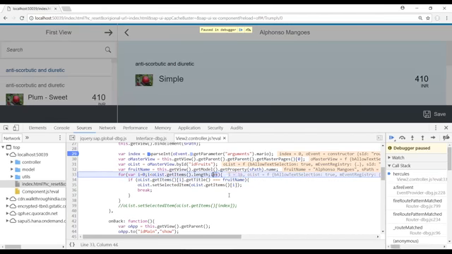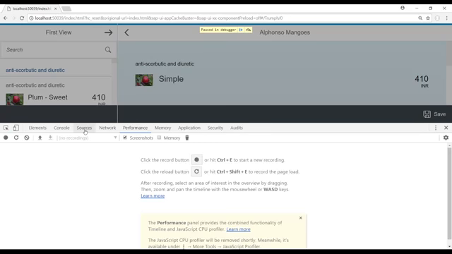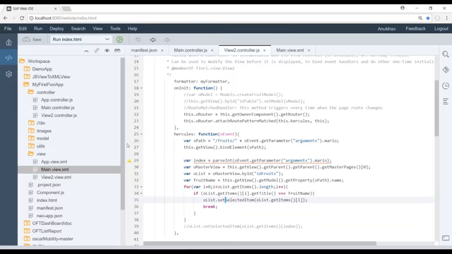I think for the title, we have bound two properties: fruit name and its flavor. So for title, actually, guys, we have bound two properties: fruit name and its flavor. That's the reason the comparison is every time failing. So let me just go ahead and change it. It's not benefit. We have just did it differently.